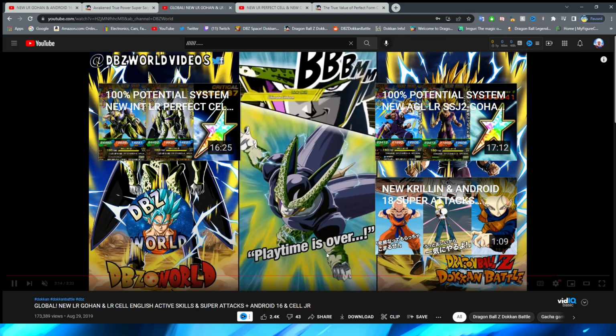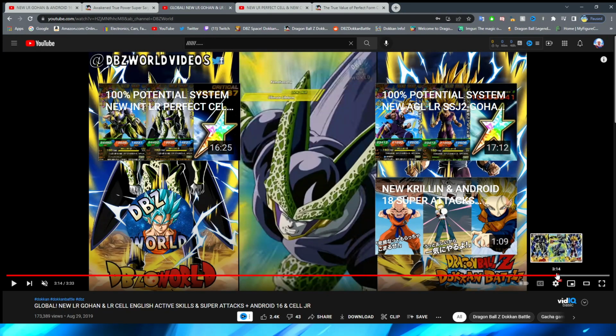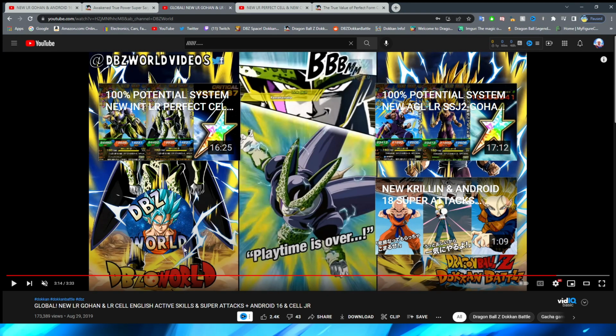Either way, we have Cell flying forward, which, funny enough, isn't the exact asset for this, obviously, because they remade it and made it higher quality. But this is just Tech Cell, which is always a little bit jarring for me because I understand that it's just the pose he takes in the scene. But whenever I see a Dokkan card where I recognize the art, I'm like, oh, it's just Tech Cell rather than part of INT Cell's super attacks, if that makes sense.